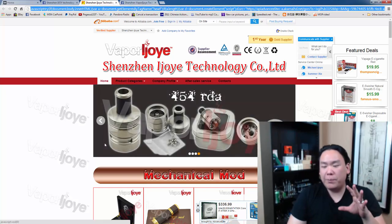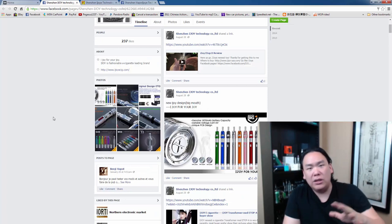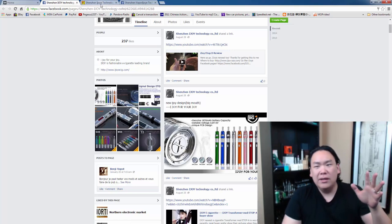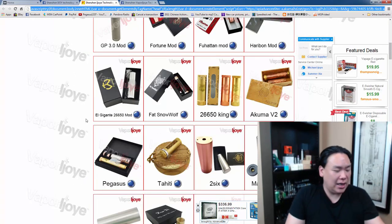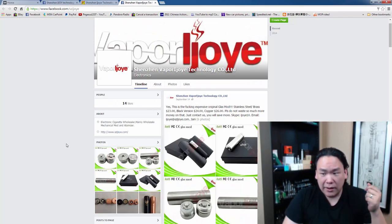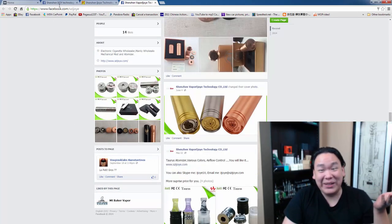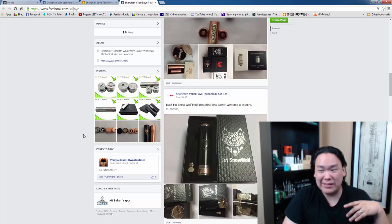But what you should know is the difference is that the iJoy company, they're trying to go their own way with the whole not a clone thing, right? So they're doing the clone thing to pay the bills until they don't have to do the clone thing. This company is just straight up cloning. Clone, okay? And that's exactly what I have from them. This is from the iJoy E company, and this is their Facebook page. Immediately, you can sense the difference between this company and this company just by your average posts and stuff.